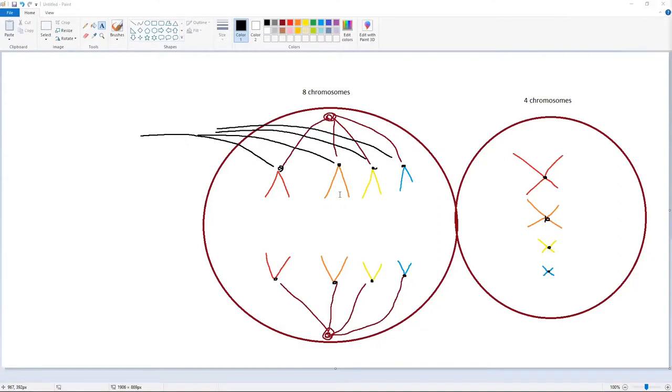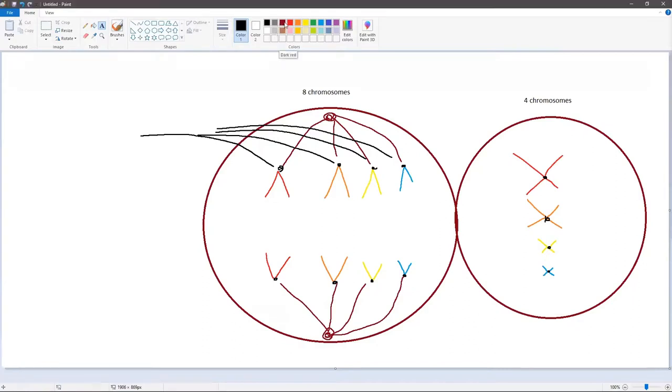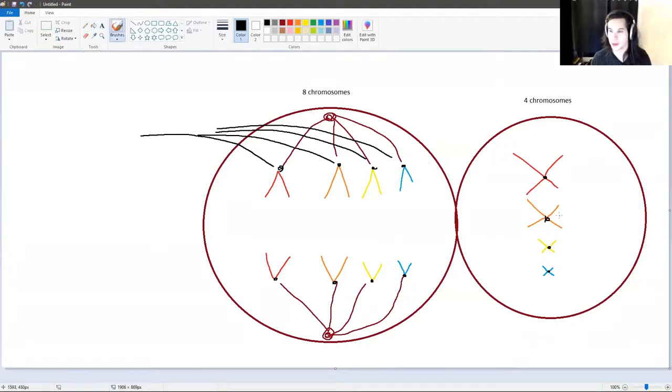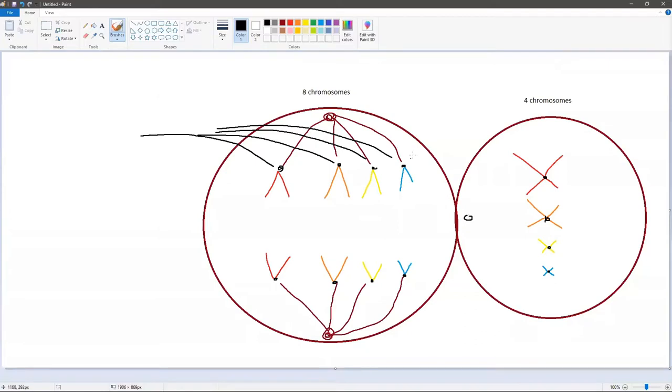I have a question. If this was meiosis, the only difference would be that the DNA would be crossed over, so there'd be multiple colors for each chromosome. Hold on, can you repeat that one more time? I was reading. I'll get to your question, Judah, after this. What was your question again? If this was meiosis, would the DNA just be crossed over? So that'd be like the only difference?